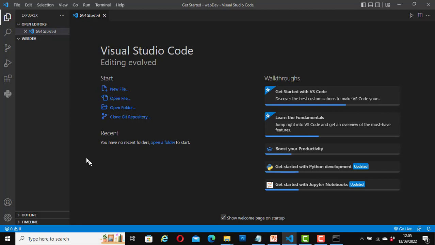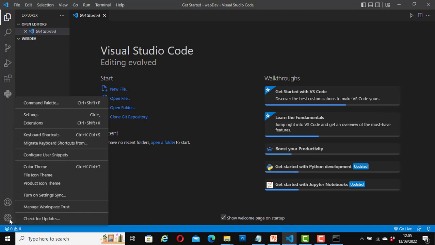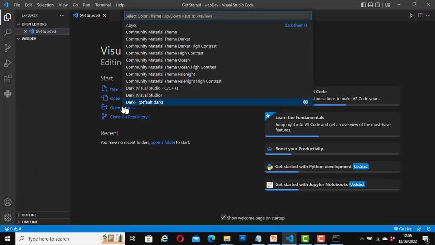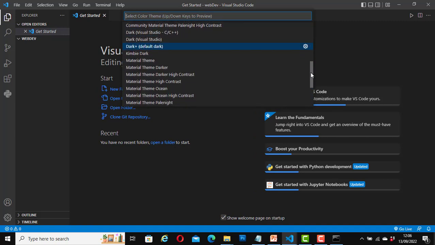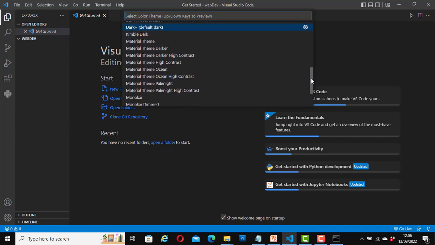If you want to customize the Visual Studio Code editor, here, bottom left, click on the cog icon, and here it says color theme. Click on it, and by default is dark. You can change it to something else. You can scroll down to see the different options that are available.